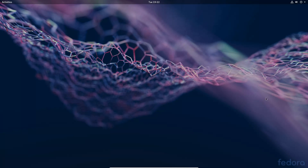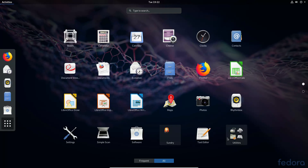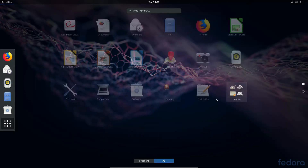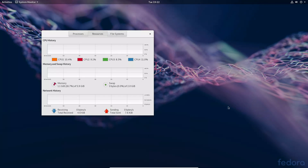We're going with the Wayland experience since that is their default. Once again we are greeted with a really awesome wallpaper — I kind of like that. Before we jump into anything else, let's pull up system resources to see what the system looks like. Remember that with GNOME 3.30 they're supposed to make this a lot more user-friendly with lower RAM usage, but out of the box this thing is still using 1.1 gigabytes of RAM and quite a bit of CPU.